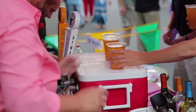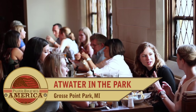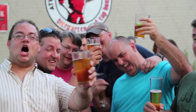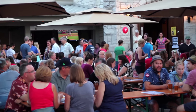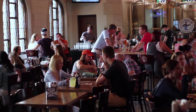Yeah, we're all about the community, and we have a beer garden tap house project. We have one in Grosse Pointe Park right now that has done extremely well and won a couple of awards. What we do love over there is the community seating. Everybody's sitting together, really enjoying and having a great time, and that's what the beer garden tap house project is bringing. And we're going to be opening one up in Grand Rapids come the spring, summer of 2016. So that's one of the expansions that we're doing.